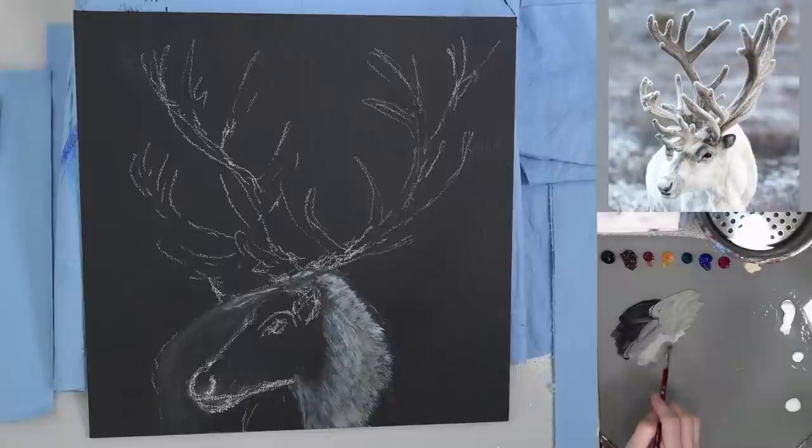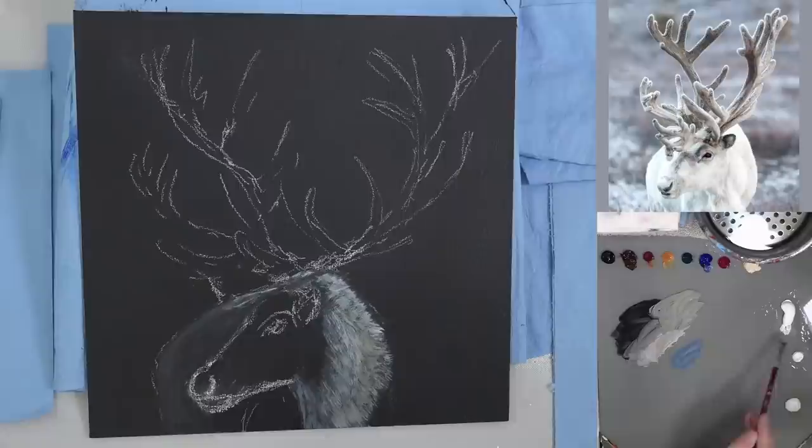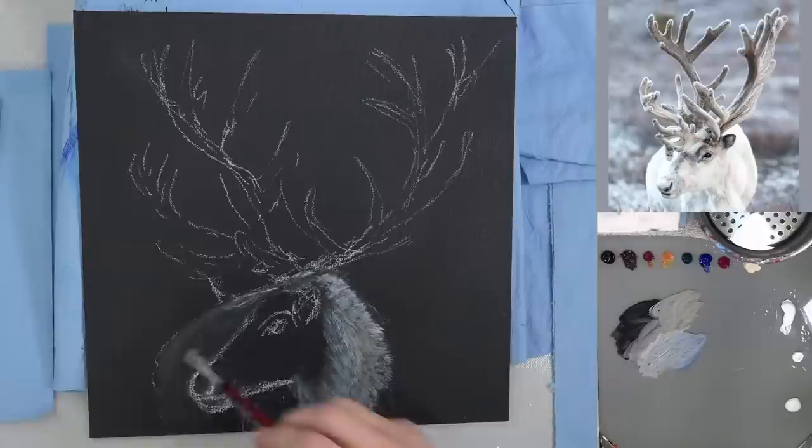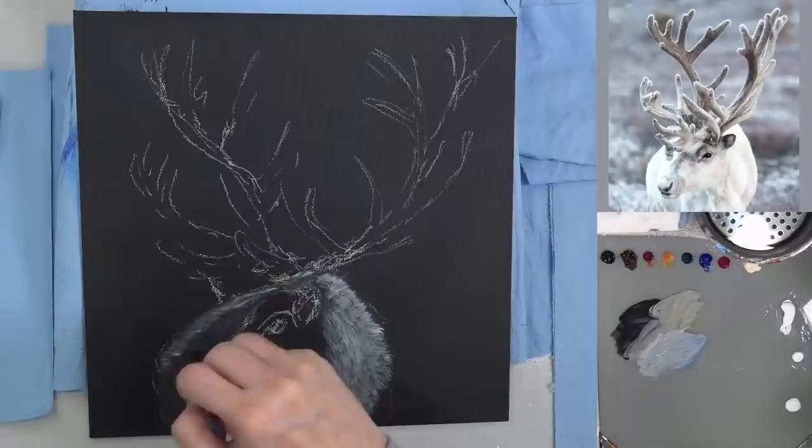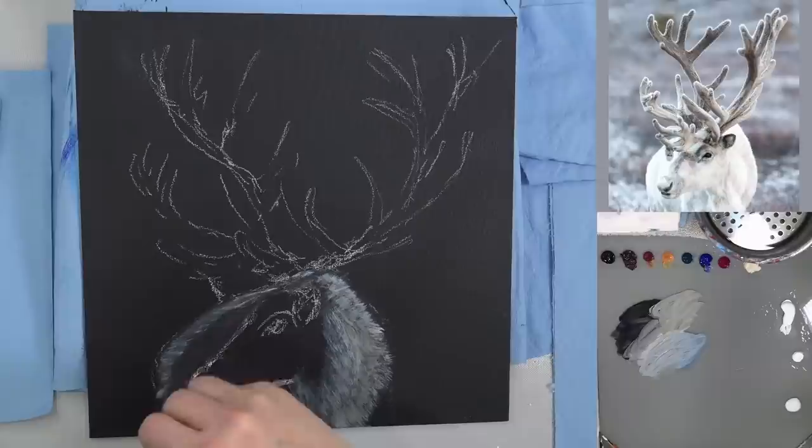Let's go ahead and use a little bit of this. Actually, I want a little bit of a blue. The blue will help push it in the back, so do a little bit more of the ultramarine blue. So we did kind of a darkish tone for this first part. Now we'll do kind of a mid-tone. And that's about as bright as I think I'm going to get with this.